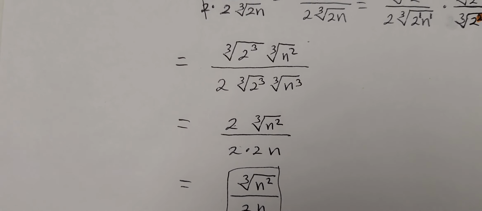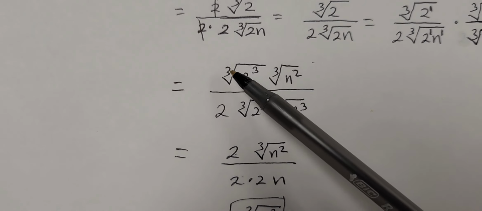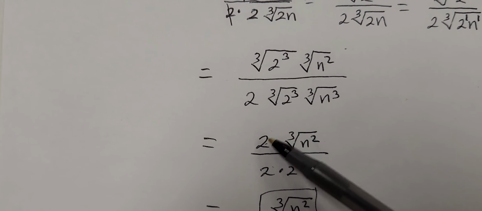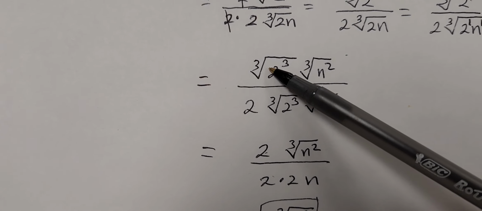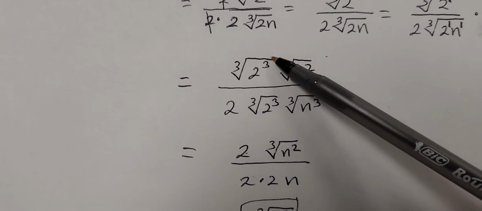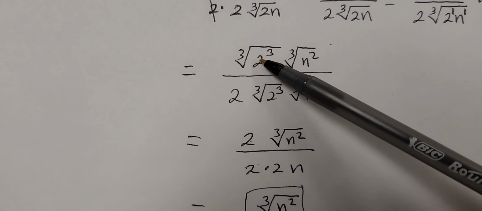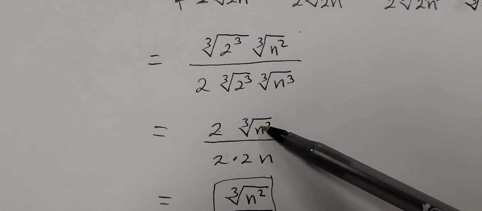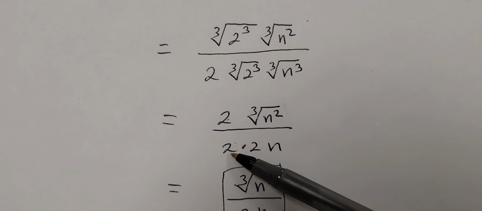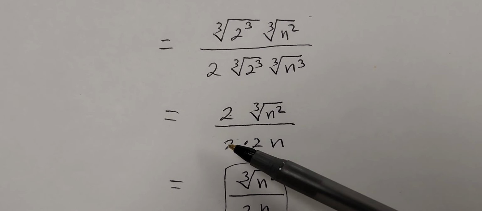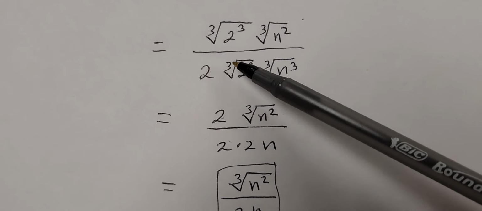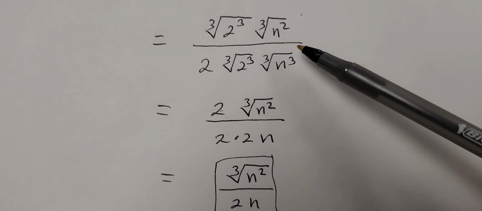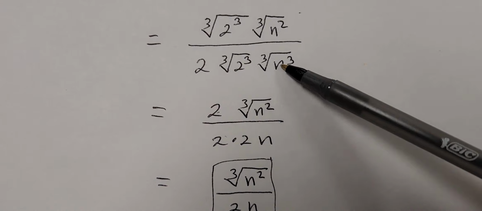Okay, next I want to simplify a little bit more. As you can see, this 3 and this 3 are the same, so they cancel out, and that's where this 2 came from. So where did this 2 come from? From the top here. So 3 and 3 cancel out, so bring down this 2 right here where I'm circling to here. The cube root of n squared, leave it alone. This 2, I bring it down. Okay, so this 2 right here, I bring it down here. 3 and 3, they cancel out because they are the same, so bring down this 2 to here. This 3 and this 3 are the same, so it cancels out. I bring down the n.